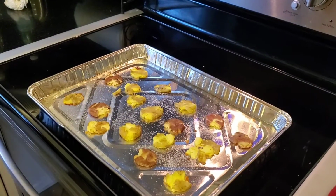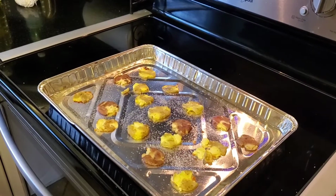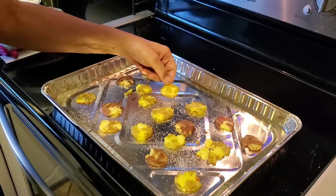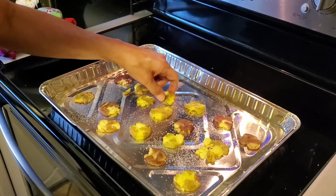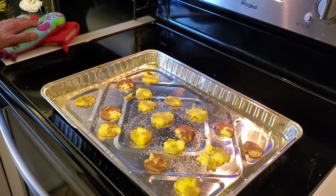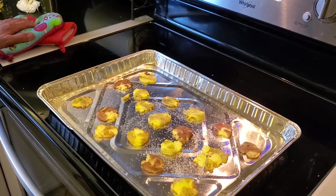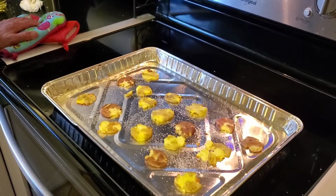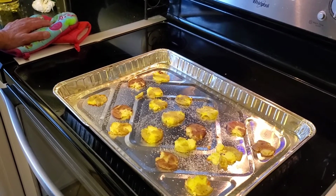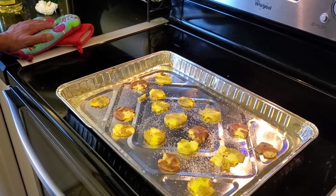So there's the finished product. They come out very, very delicious and crispy. As you can see, these will be very hot, so it'll be hard for me to pick up right now, but you get the idea. They kind of become like specialized potato chips. So that's the recipe, very quick and easy for smashed potatoes. And I'll eventually get this worked out so I can do it all in the Foodie.